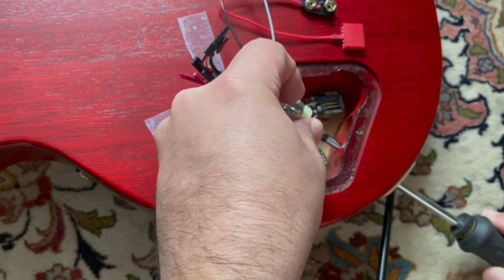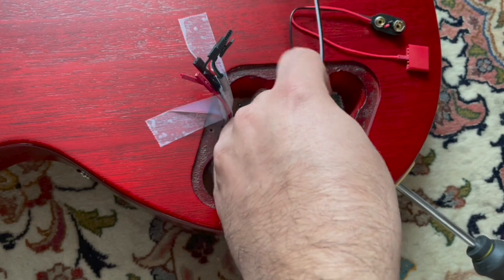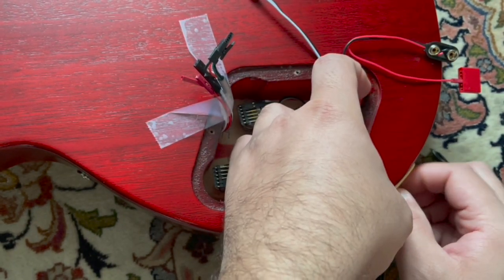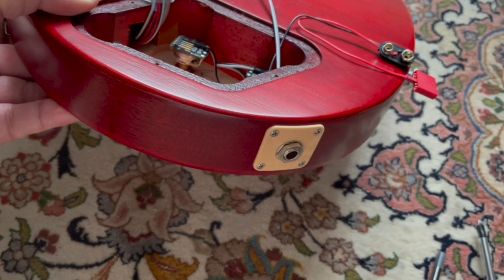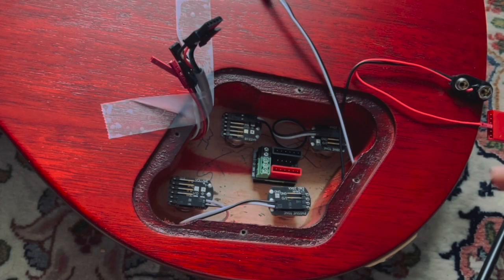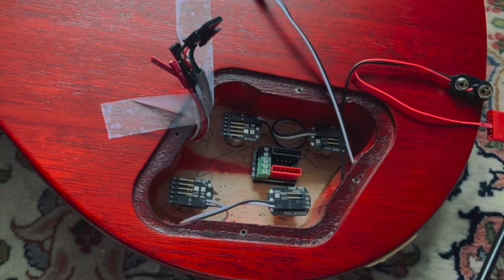And if you like, you can use your screwdriver like this. You just put the locking washer on this side and put it through like this. And you use the washer and nut to make it fixed in its place, like this. Off screen, I just put this boss here. Some would say it's a strategic place.